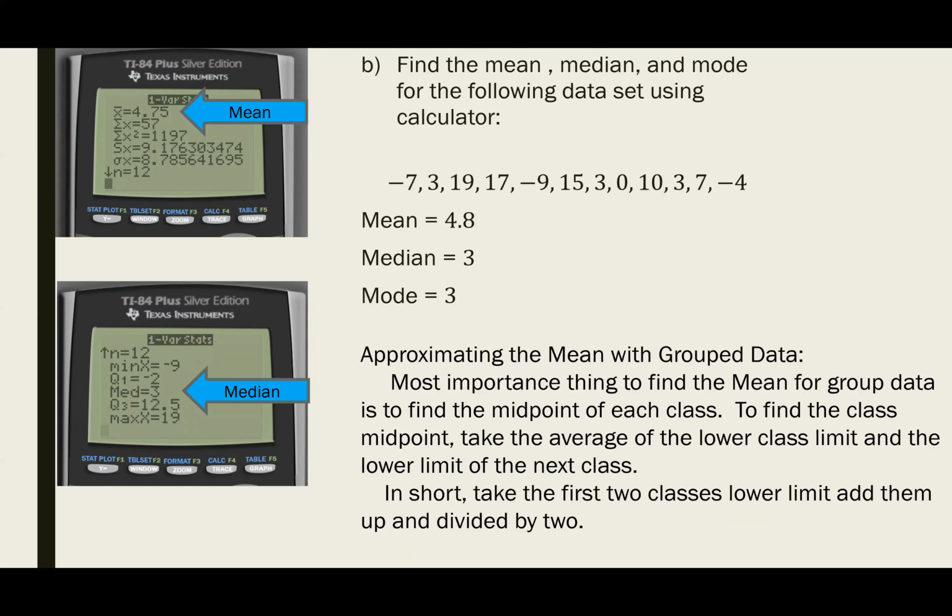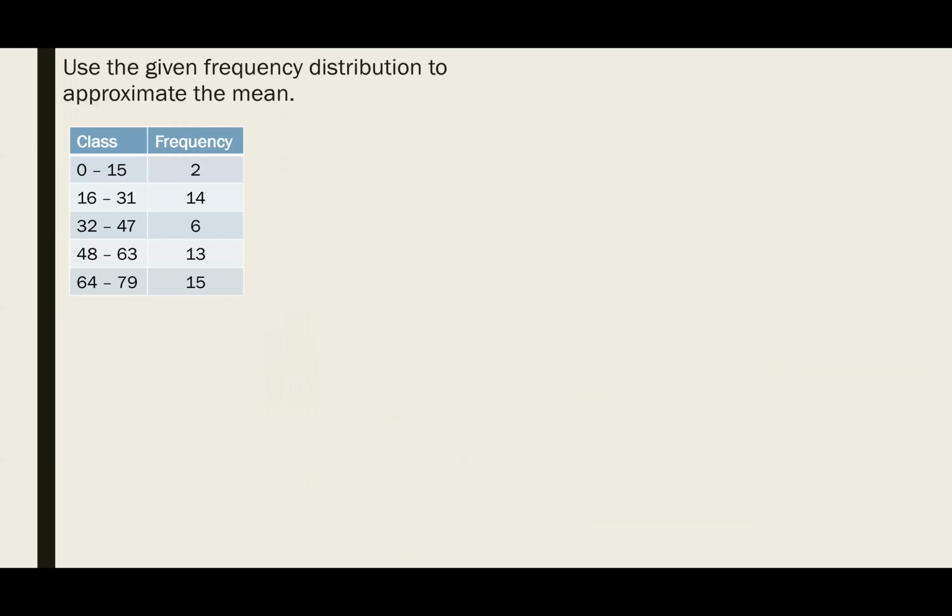Okay. So let's take a look at this problem here. This is the frequency distribution table they give you. We have a class between 0 and 15, 16 to 31, and so on and so forth. Looking at the frequency, you can see that the class between 0 and 15 has 16 individual items, 0, 1, 2, 3, 4, 5, 6, 7, all the way to 15. There are 16 individual items, but only 2 appear.